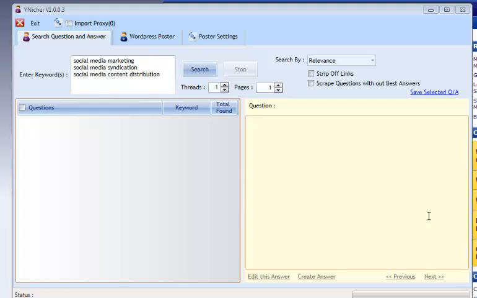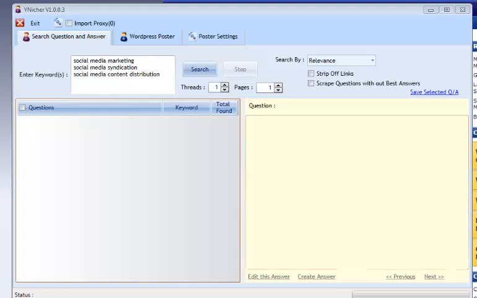We've actually received a number of emails asking us to show you a simple way to load your notes onto your WPNotes plugin, and the best way to do that is to use the YNicher. Now, just in case you don't have a copy of the YNicher, there are two versions. The first version is free, and the free version actually allows you to post onto your WordPress WPNotes plugin area.